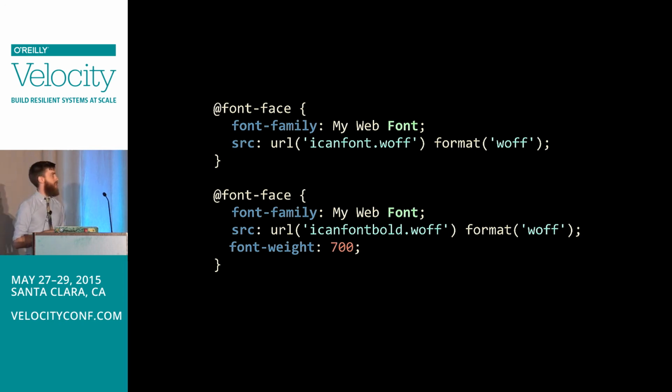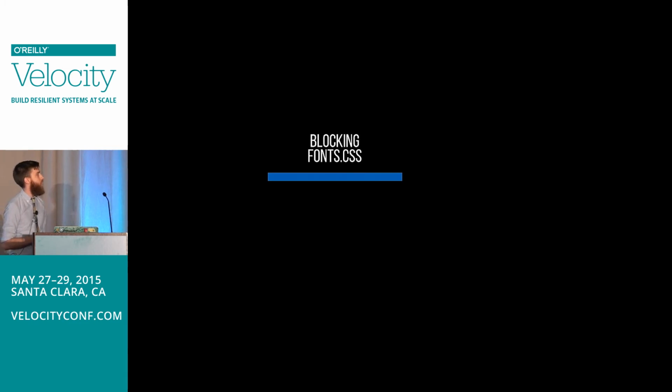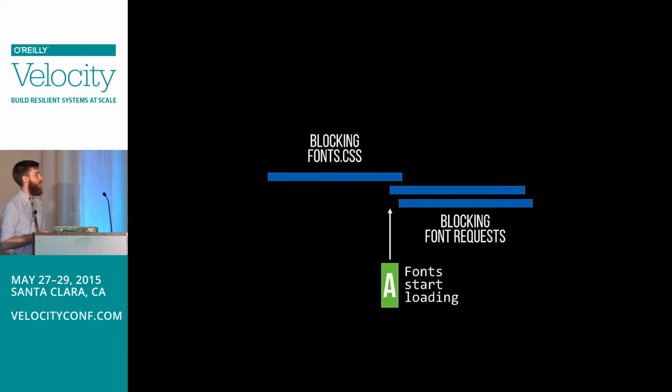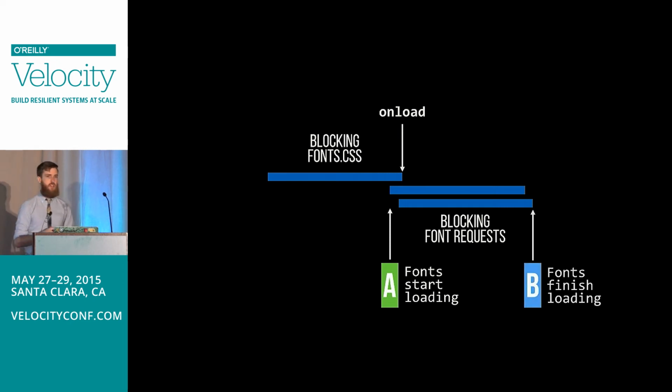So in their font CSS, they might have two font-face blocks like this. It's really not as important. This is how it works, right? The blocking font CSS will load there, and the blocking font request will load after. So the fonts start loading after the font CSS has been parsed and downloaded, but onload is triggered here. So we have quite a bit of time before the fonts finish downloading. So we're kind of beholden to browser default behavior in between onload and when the fonts finish loading.